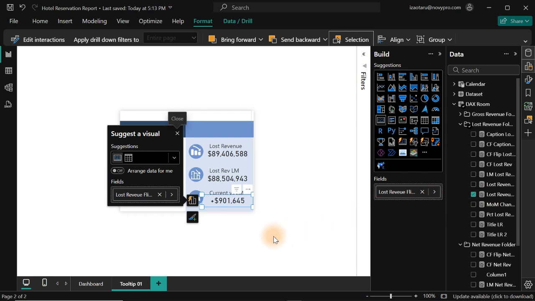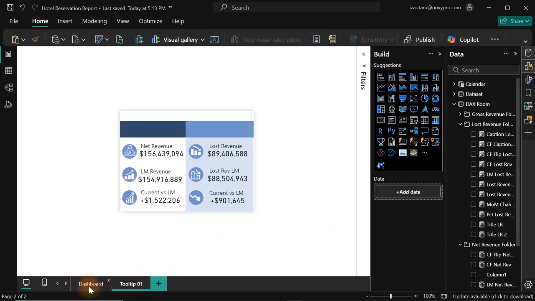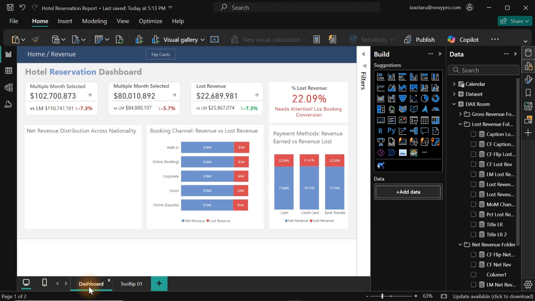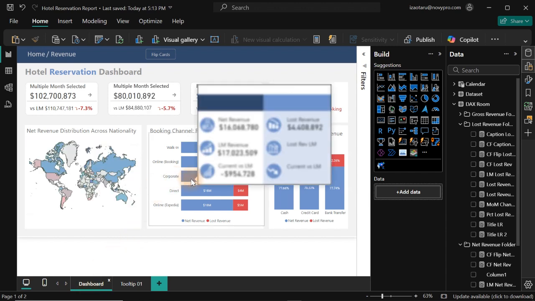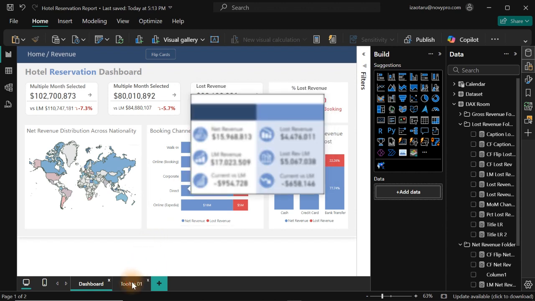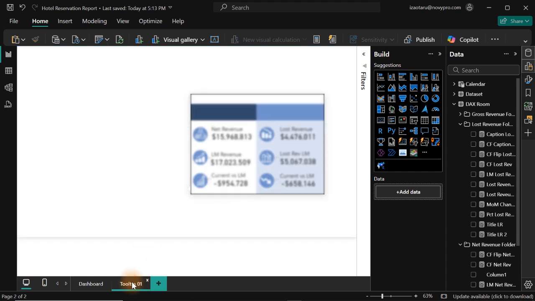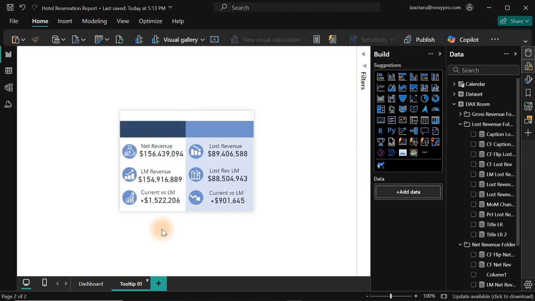So let us go ahead and take a look at what we have done. So if I hover over here right now, this is what it gives me. Can you see it now? So it gives me this. So if you still want to see the percentage that is peculiar to this, what you need to do is to make sure you just shift things around a little bit, and if need be, you make the value a bit smaller to get what you want. So let's go back here. So we are now here.